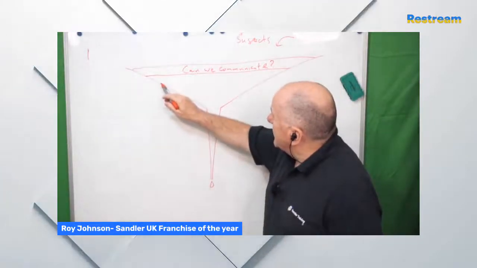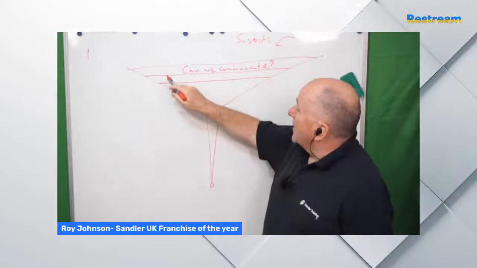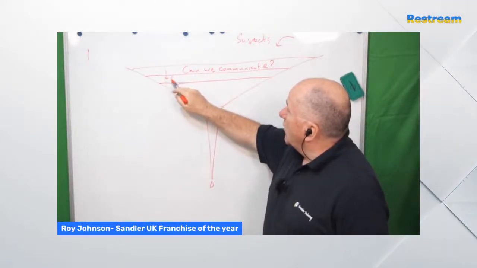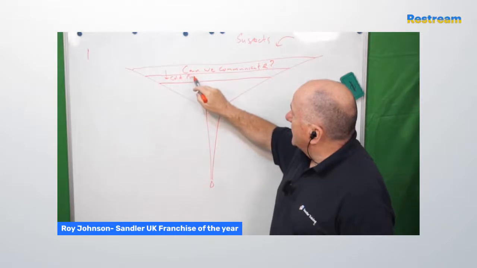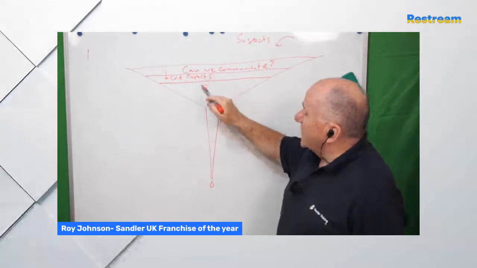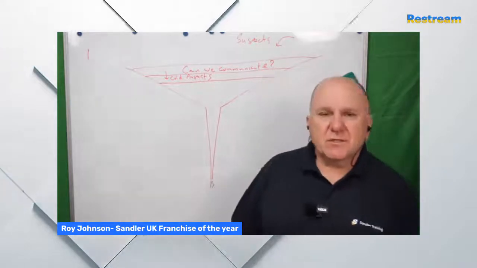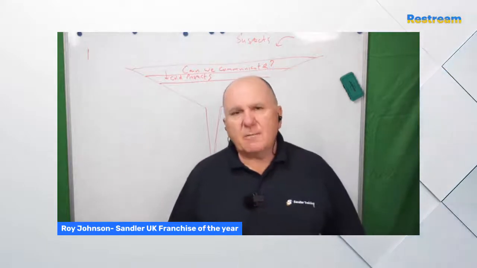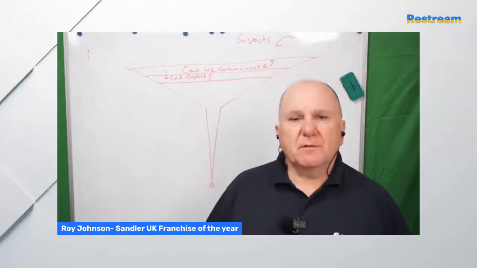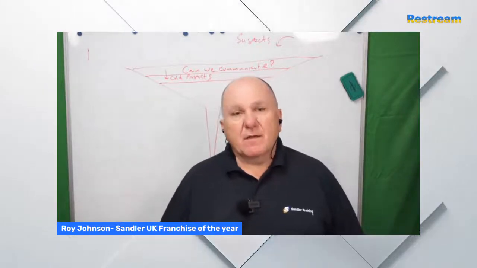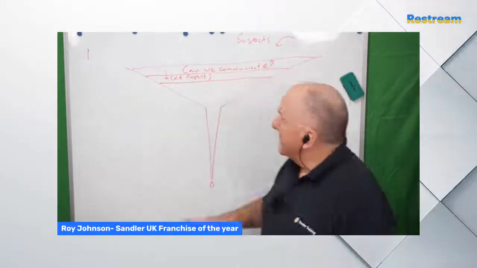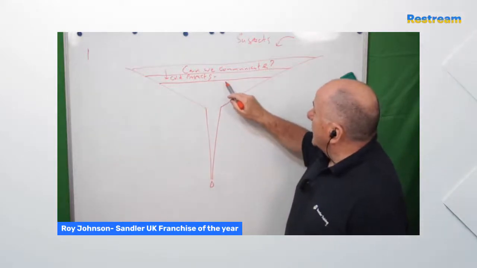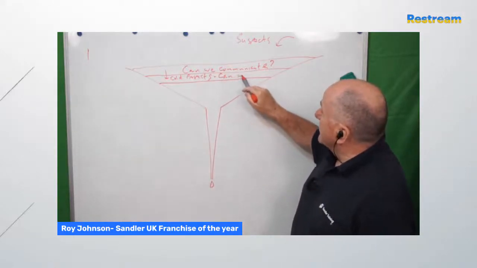If we can communicate, these transfer then to cold prospects. That doesn't mean we know anything, or that we're necessarily going to deal with them, but at least we stand a chance. Our job here, once we can communicate, is to find out whether they have the sort of problems, and the level of commitment to fix them, that we can solve. In Sandler we call that pain. Can we fix their problems?